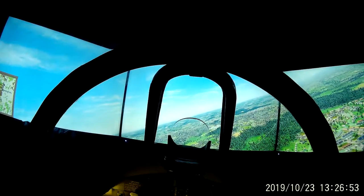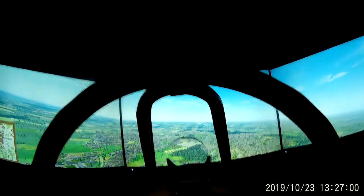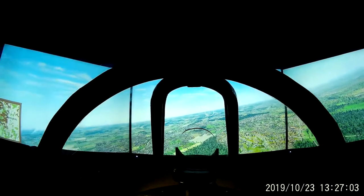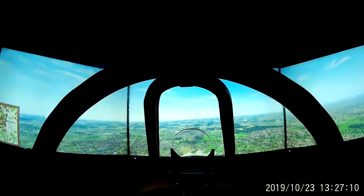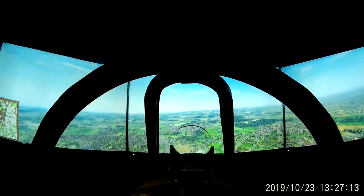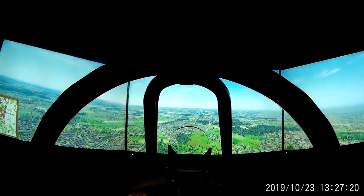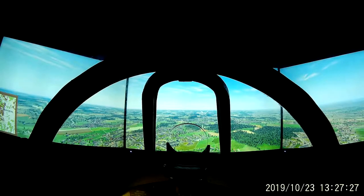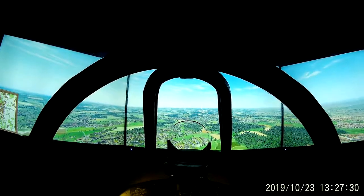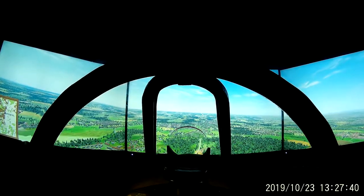What we'll do while we're in the base leg, we'll drop the undercarriage down. Keep going to the right. That's it. A little bit more, so the centre line is to the right of us at the moment, so a little bit more to your right. Runway. Yep. On you. So obviously we're coming up towards the centre line now, so it'll be a left turn in a minute onto the line.